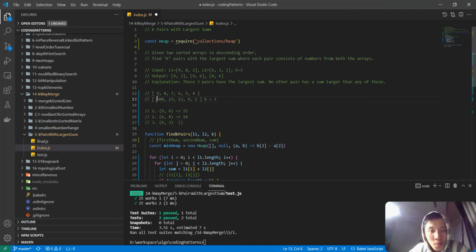So probably with k equal to 3, which means we need to find 3 pairs, right?